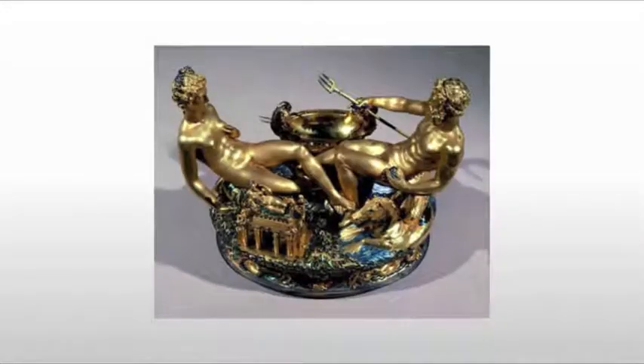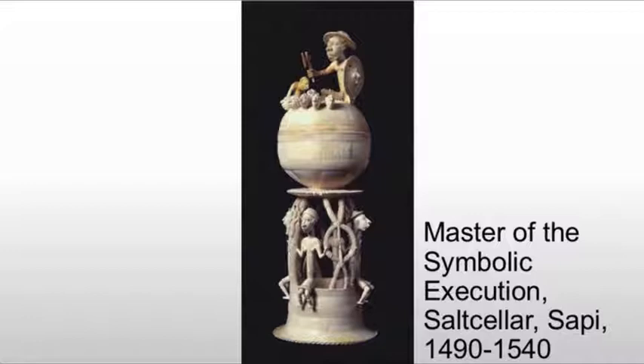Salt cellars were particularly popular in Europe at the time — throughout much of human history, really, up to the last hundred years — because salt was particularly expensive. So you would create containers that were particularly elaborate, just like the one we see here. This piece would be a prestige item, the sort of thing a sailor might pick up for near nothing on one of these trade missions and bring back to talk about how savage and dangerous this place was.